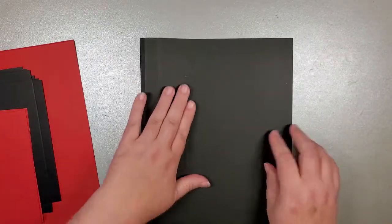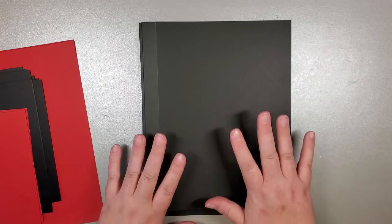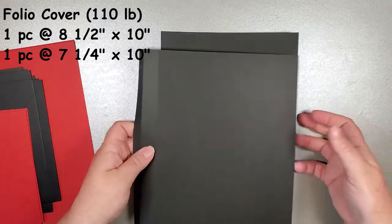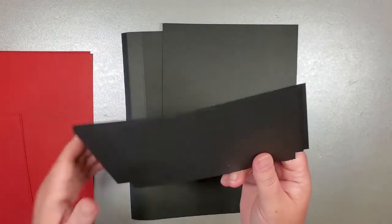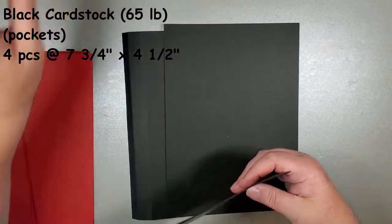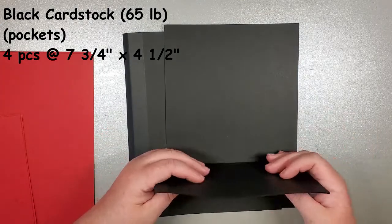For the outside, to make this a little bit more sturdy, but not using chipboard, I'm using 110 pound cardstock. Adding on those layers is just going to make it that much more sturdy, so I felt like that was the best option. For the outside, we're going to have one piece that is 8.5 by 10, and we'll be scoring this. I've already scored it, but I'll go through the scoring separately. Then this piece is 7.25 by 10. We have 4 pockets, so you're going to need 4 pieces. The pockets, on the back side of my card, are 7.75 by 4.5, and we'll be scoring these as well.